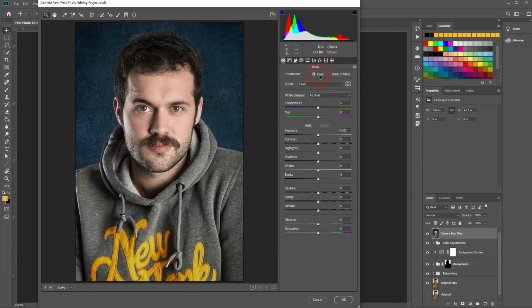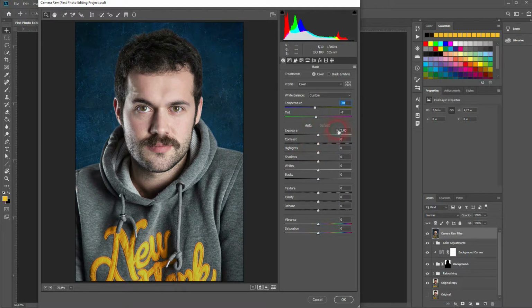We can change between color and black and white or the profile color monochrome. First, let's check out the white balance, and if we click on auto, the Camera Raw filter will automatically adjust it according to the histogram. So here's the comparison between as shot, so our merger layer, and the auto adjustments. I'm going to take a little bit of the tint out of the image and a little bit of the temperature as well. Maybe -10 should be preferred.